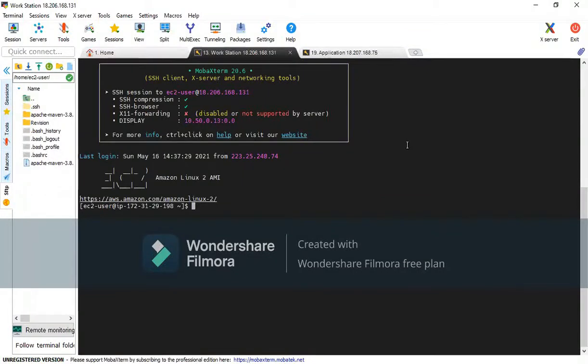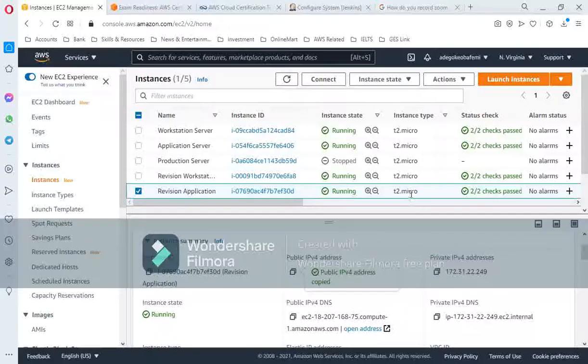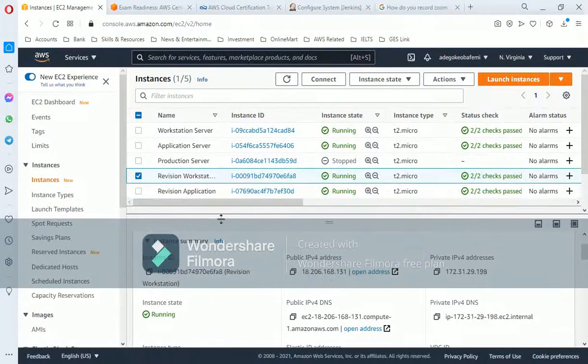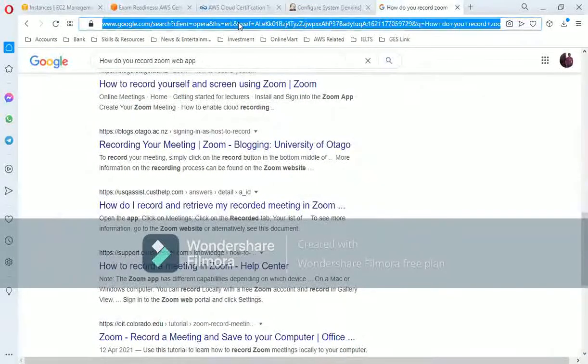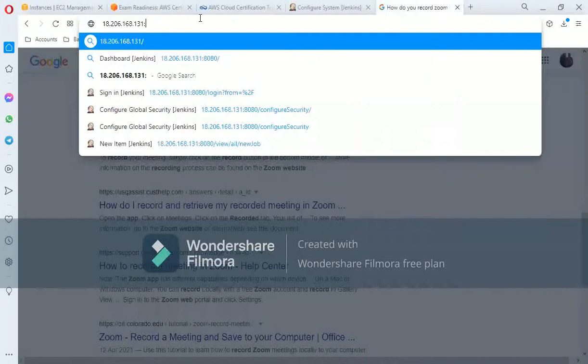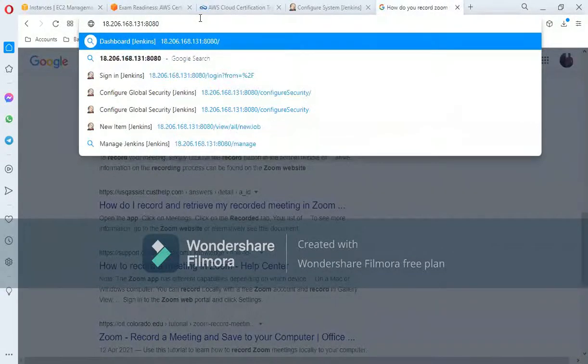What do we do now? We can continue to set up our Jenkins. We come here, we copy our workstation IP address, we paste, we put our 8080.